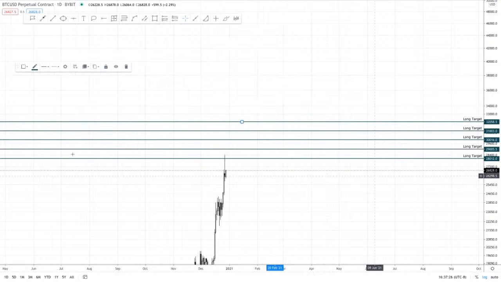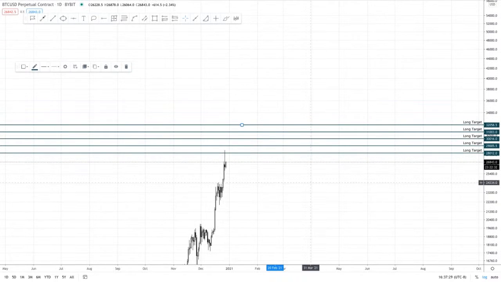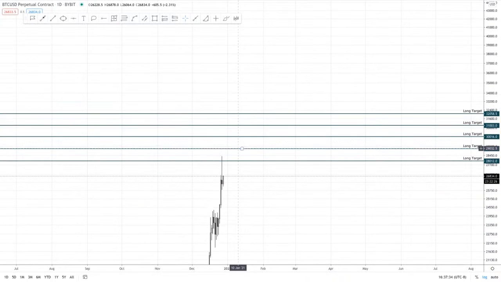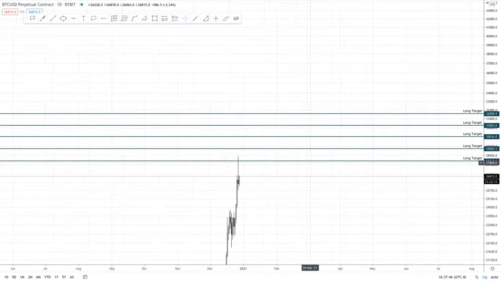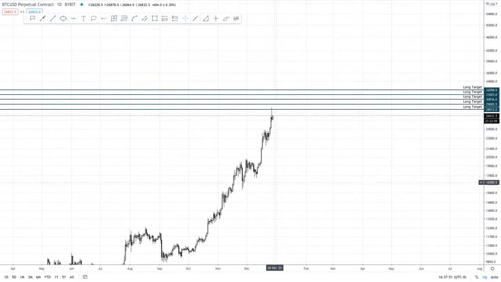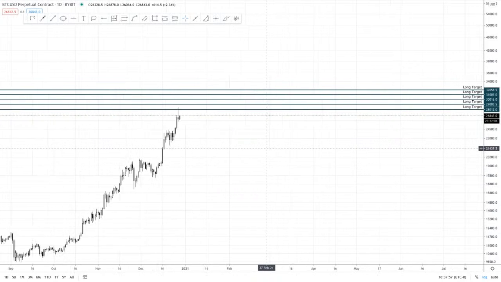Right, so we got that. So those are the targets for once we break 28,000. I think we'll go to 29, 30, 31, and so forth, because it just keeps breaking. Like, it'll consolidate for a little and then break, but right now it's not showing any signs of trying to consolidate. I think each time price dips, you just get in and go long.